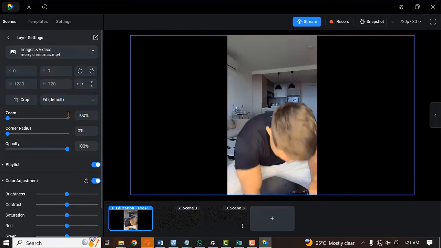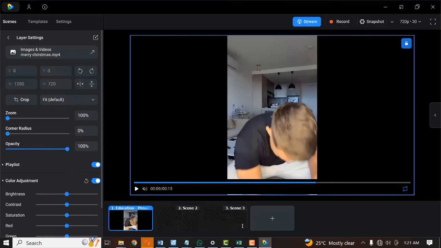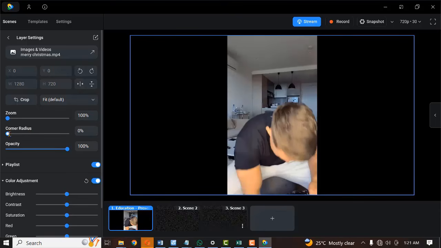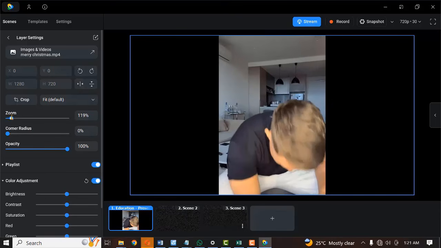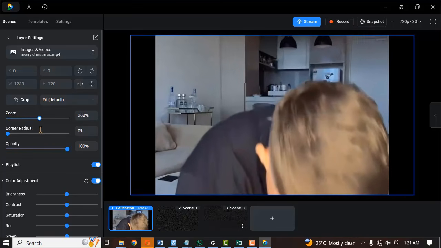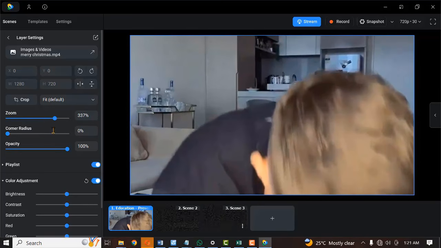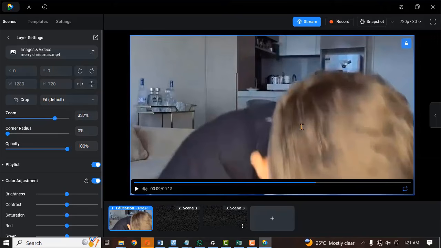Then on the left hand side, you can see different options here where you have the zoom and you have the corner radius. If you want to do radius, you have opacity here. Meanwhile, if you call with this, the person will notice that this is a pre-recorded video, okay? So what you do to make it fit to this page is to zoom it from here, okay? You can zoom it and make it fit, okay? So maybe this video may not be that okay for this purpose, but this is just an example.